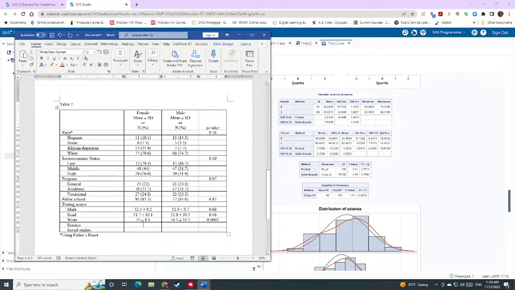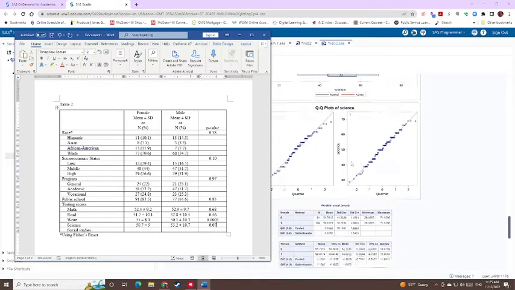For science, we have 50.7 plus or minus 9.0 in the female group. And then, actually, we don't need the 0. That's kind of implied. And then 53.2 plus or minus 10.7 for this group. It's close to less than 0.05, but it's not there yet, so we can go ahead and use the pooled method for equal variances, so 0.07 for that one.